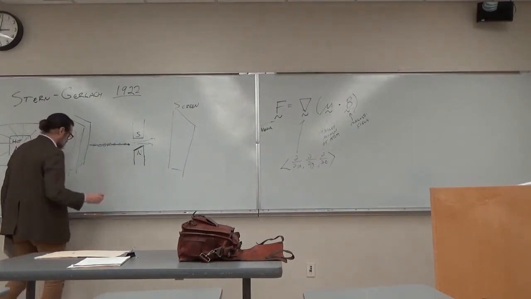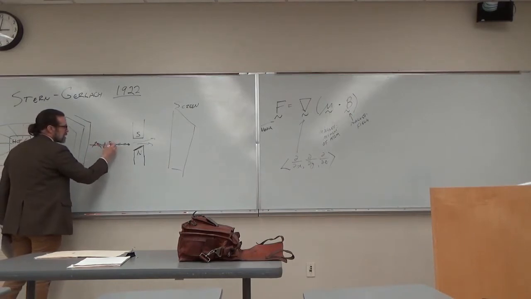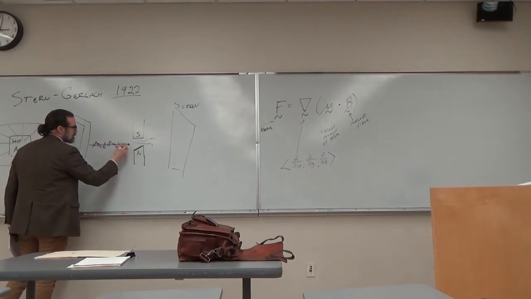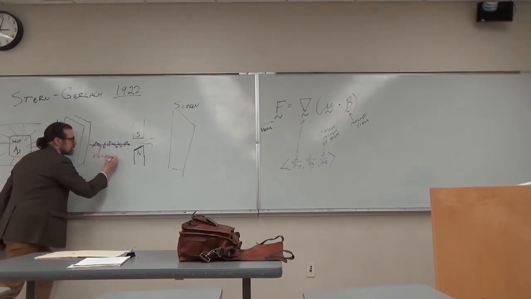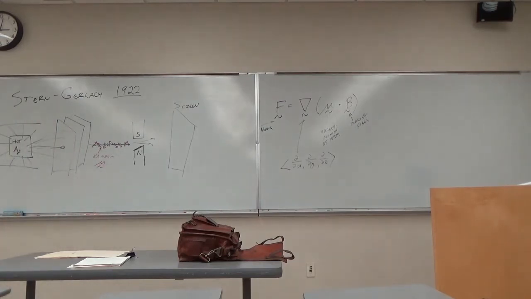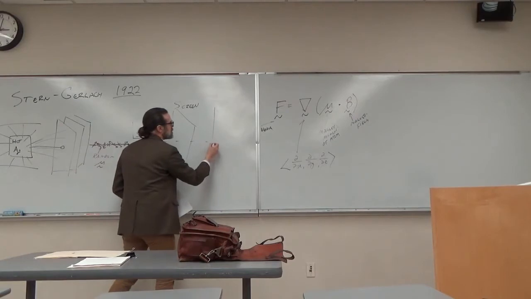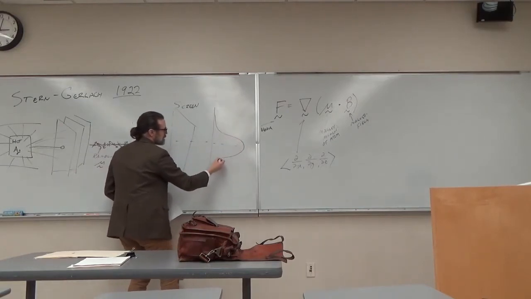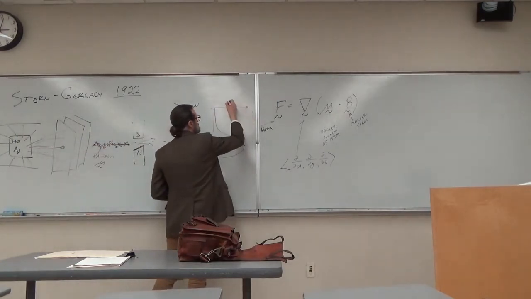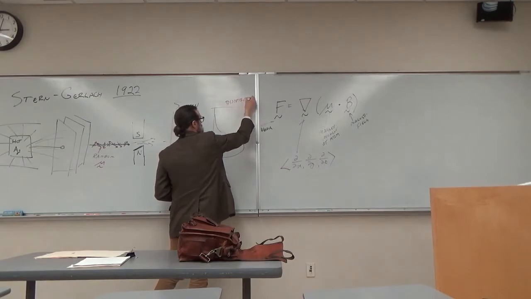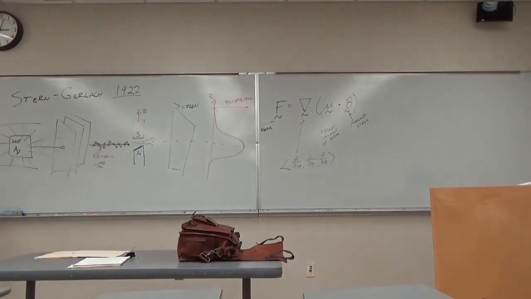And what we expect is that these atoms, which kind of look like blueberries, will all have random magnetic moments. And if you have these random magnetic moments, then what you're really expecting here is some splatter of atoms that are kind of centrosymmetric. So this is going to be our distribution. And this is going to be the z direction. So I should point out that this is z. And that's what we expect.